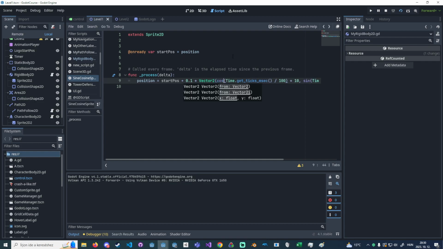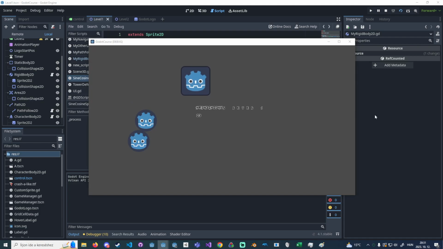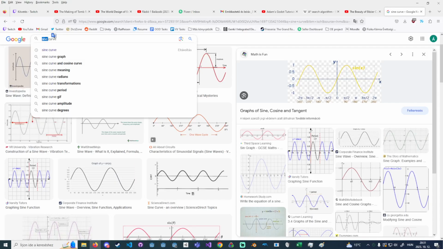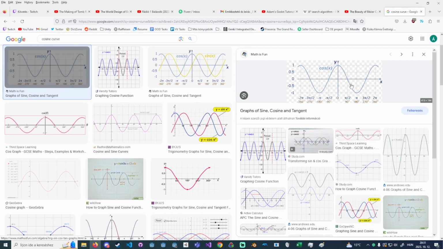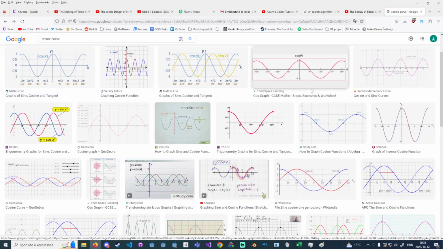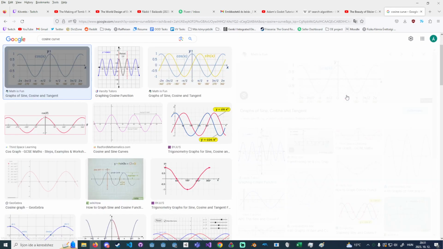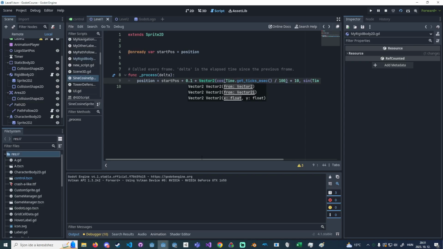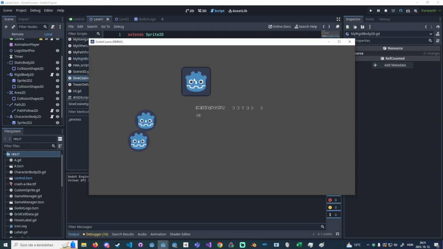And there's also cosine, which is a different curve. It's basically the same as sine if you think about it, but its cycle has an offset compared to the one that sine has. And now if you do this, it basically creates a circular motion. You can see how we're moving in a circle, sort of.